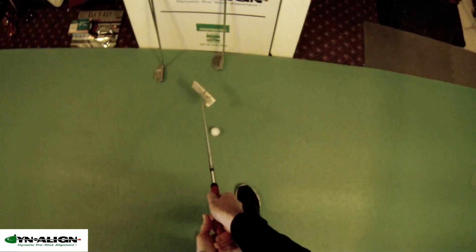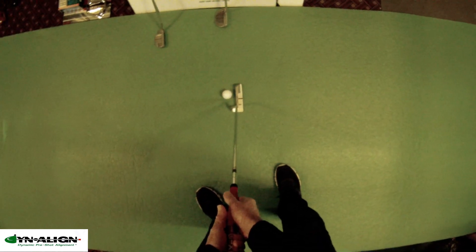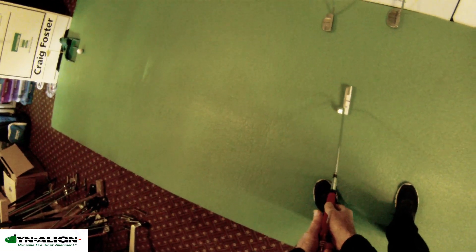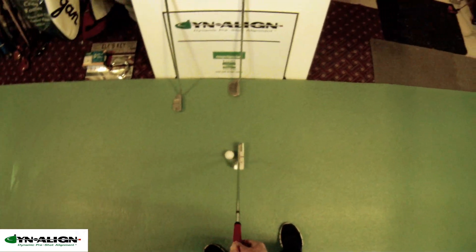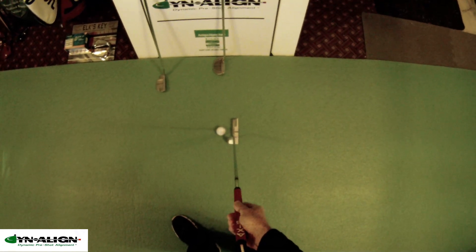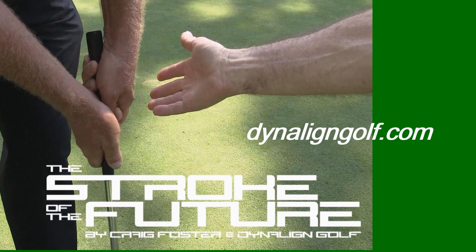With the Dynaline we take out the slack and get a stable motion, and then we can line this up and make a putting stroke that doesn't have that compensation from either the golfer or the golf club. So if you're looking for more consistency in your putting, I would first try the putter that doesn't have torque in it, then match that up with a putting stroke that doesn't have torque, and you really should see some improvement in your putting consistency.